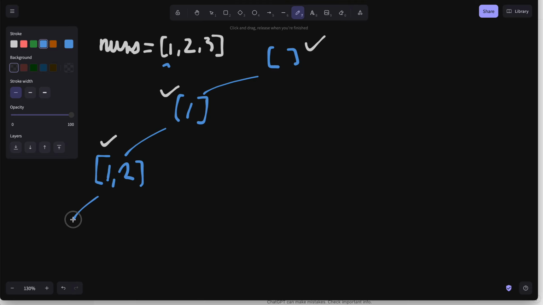Well, we can. There's another number we haven't considered, so that's 1 comma 2 as the path carried down from the previous level, and then we can explore the last number, which is 3, and add that to the result.